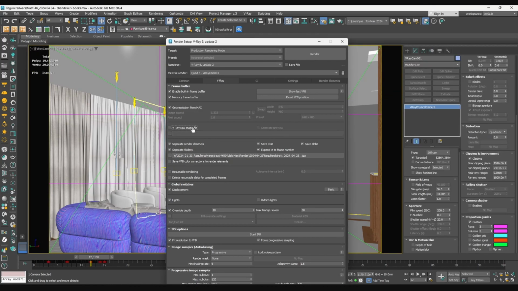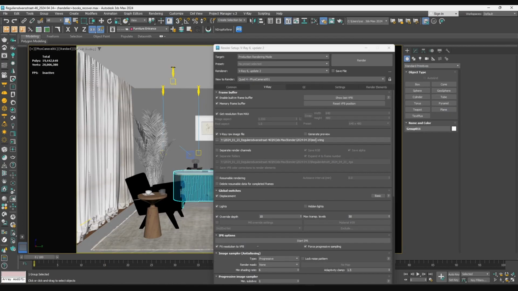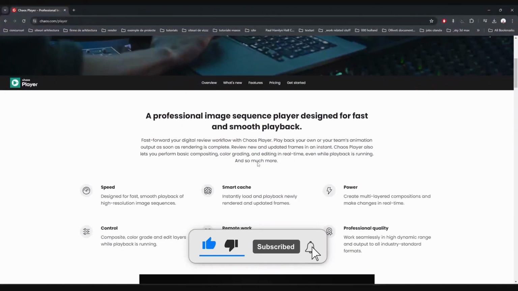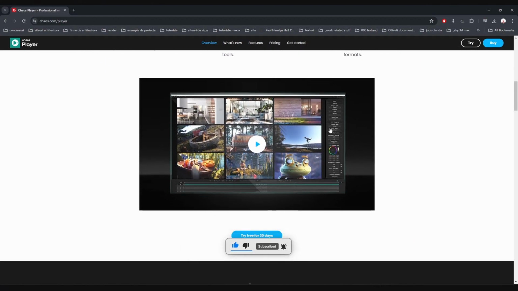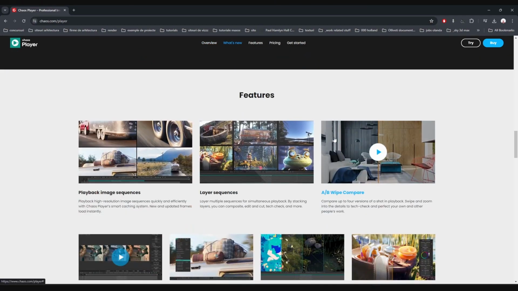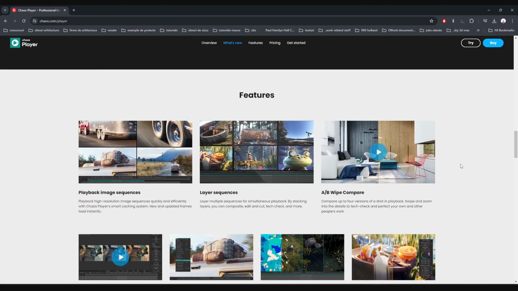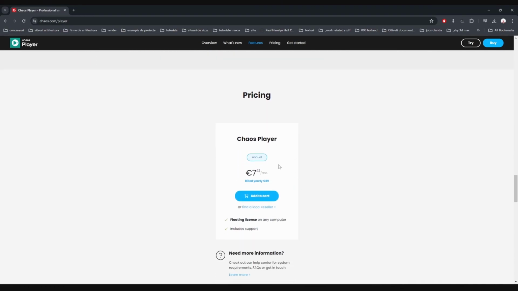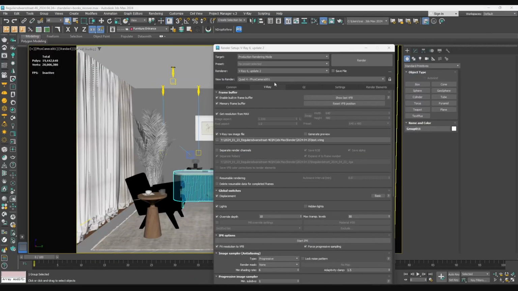Then you have the V-Ray image file. Here you can save a V-Ray image file for your scene. This image can be used with the Chaos Player, which is another software from Chaos, and you can use it to create all kinds of things afterwards in your image. It's similar to the Corona image editor, but this can also apply to videos, so it's much more complex and definitely better. You can also have layers and all kinds of things inside, so it's quite a complex program. You can use it with the Chaos Player, which also comes with 7.42 euros per month. Anyway, enough about that.